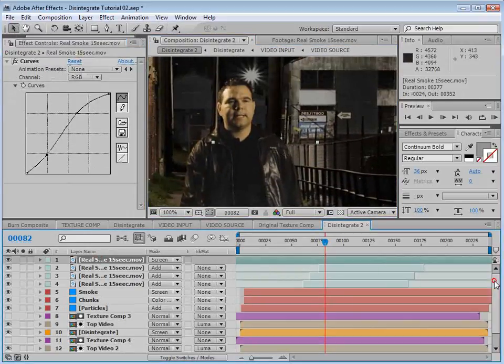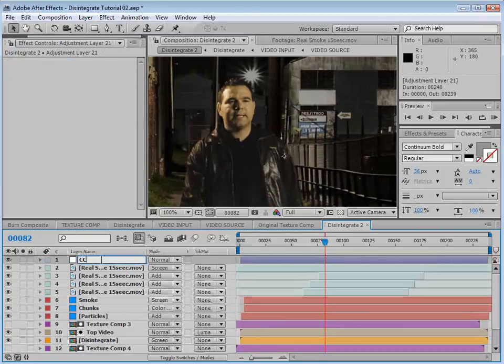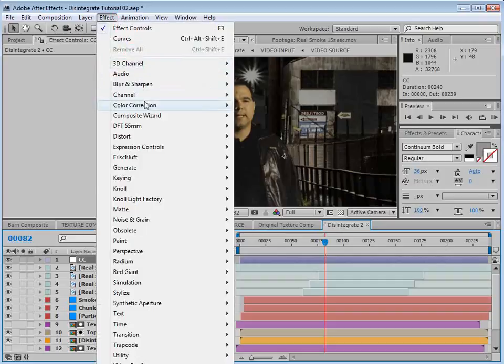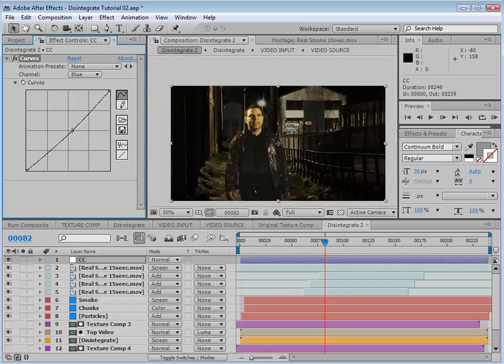So we'll add just an overall layer of color correction, and we'll just add some curves, a little contrast, and maybe, I don't know, we could either go for a warm color, or we could go for a little bit of a cooler color.